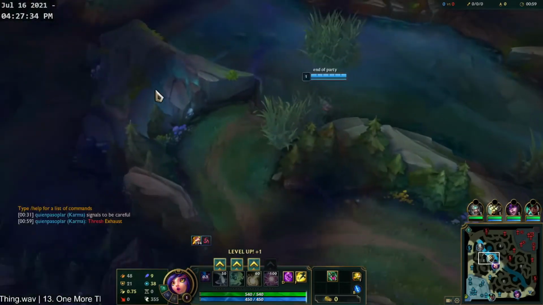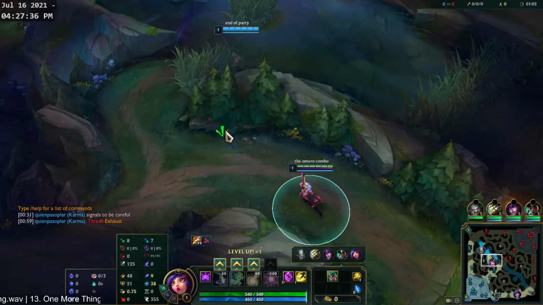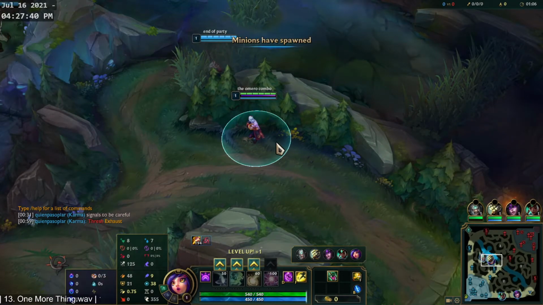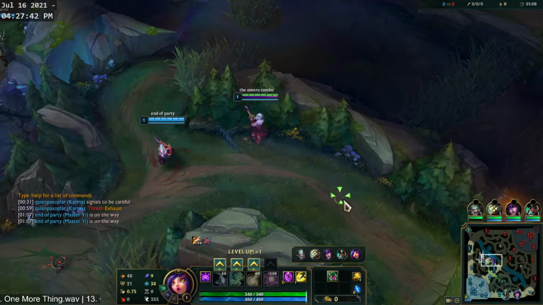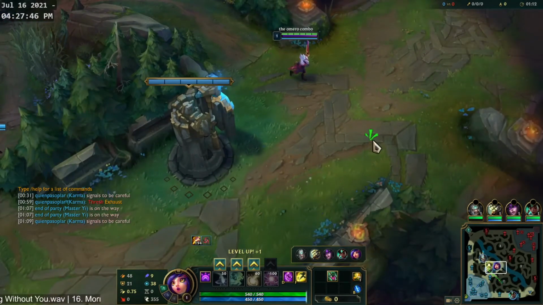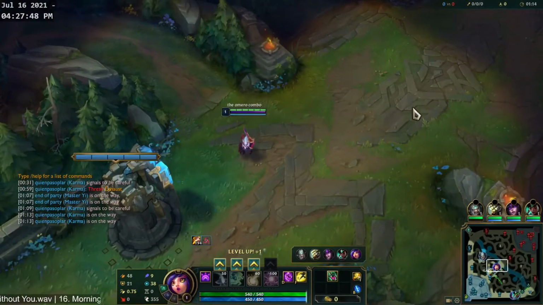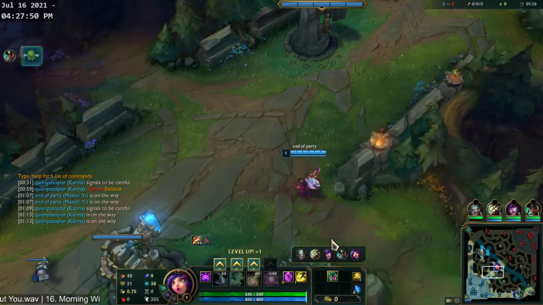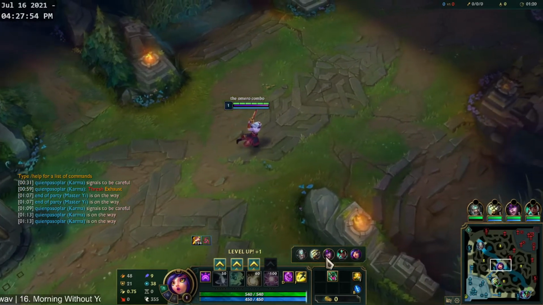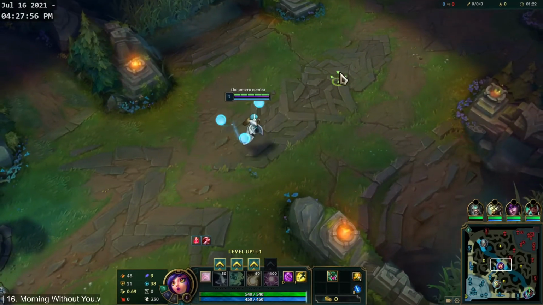That is crazy, actually. Master Yi has like, I think probably the highest movement speed. It's the highest movement speed that I've seen when I check. Usually it only goes up to 345. This guy's 355. Neeko's 340.